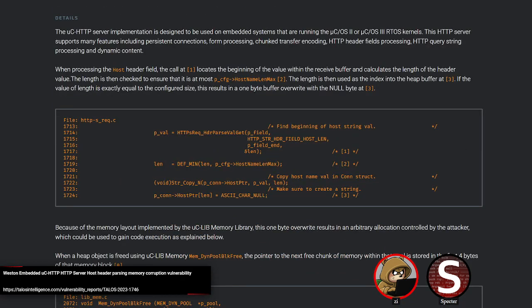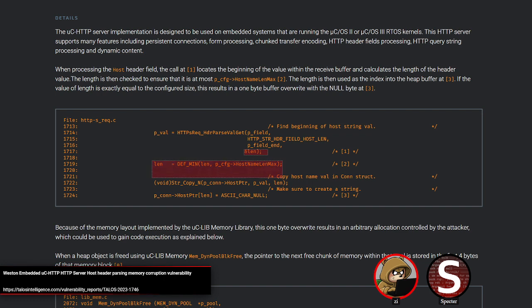It's got this HTTP rec header parse value get function. Nice long name. Going there, that tracks the length of what it would be. That gets written into the length.